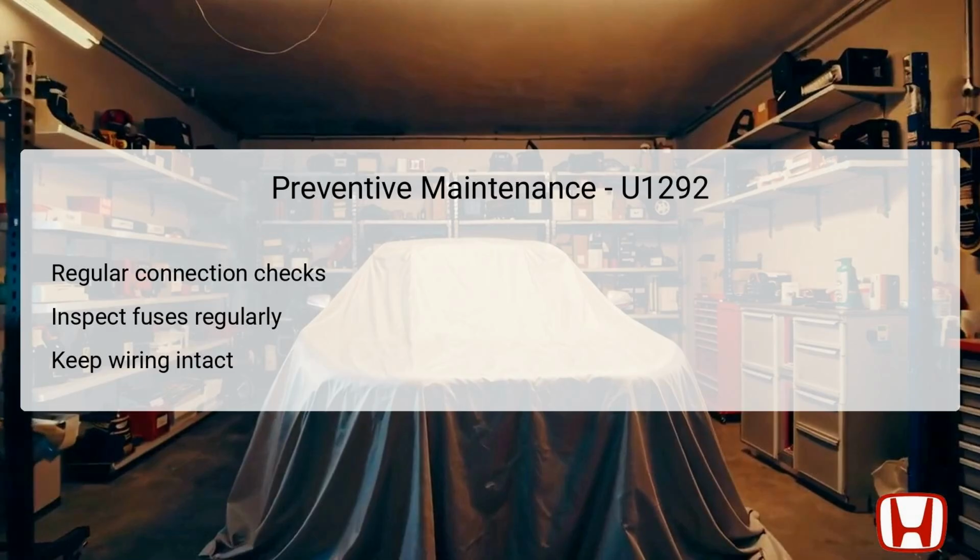Regularly checking the connections associated with the sliding door control unit and rear MICU can prevent communication failures over time. Additionally, incorporating inspections of all fuses related to the power functions of the vehicle can further safeguard against electrical issues. It is also recommended to keep an eye on the condition of wiring, documenting any signs of wear or exposure. By establishing a maintenance routine, owners can decrease the chances of malfunctioning components and ensure optimal performance of the vehicle's electrical systems. This proactive approach can save time and costs related to future repairs.